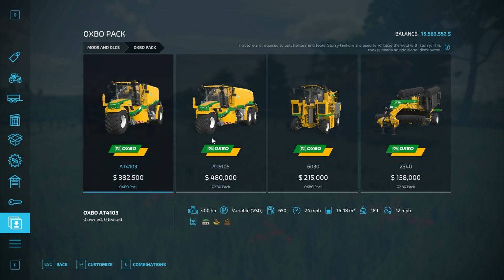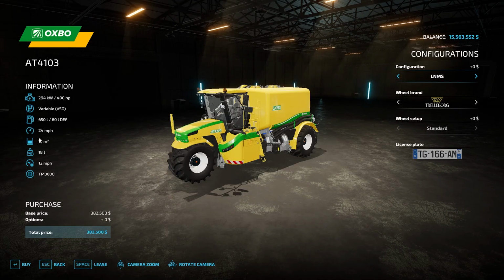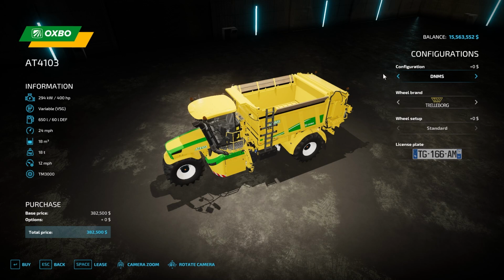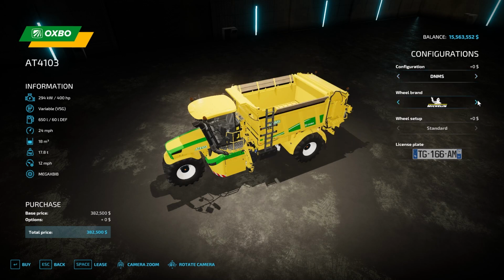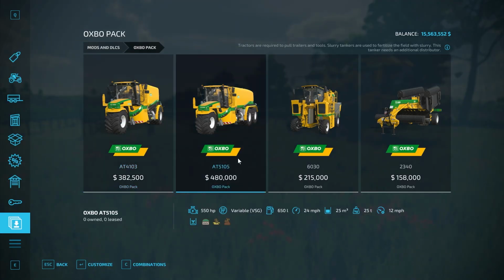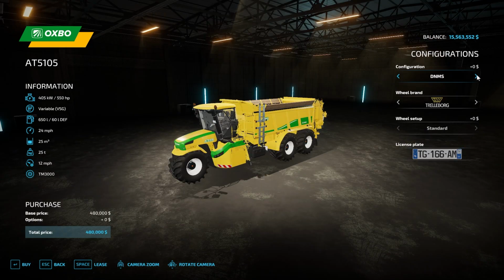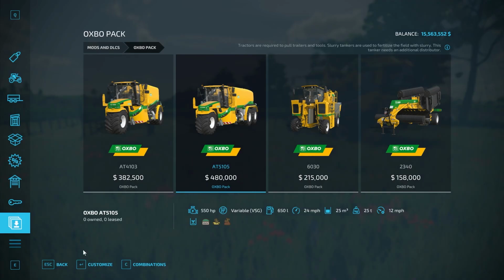So if we go in here, take a look at this guy. This is the AT4103. You can see down across the side, you get all your information on there. We have the LNMS configuration. Then if we go to the DNMS configuration, this is for manure spreading right there. So 18,000 liters of manure or 16,000 liters of slurry. You again can adjust the tires if you'd like to as well and put a license plate on it, which is pretty sweet. Now, if we go over to this guy, we go into the store here. Same thing. We have the slurry configuration, and then we also have the manure configuration essentially for you. So that is that on those guys.